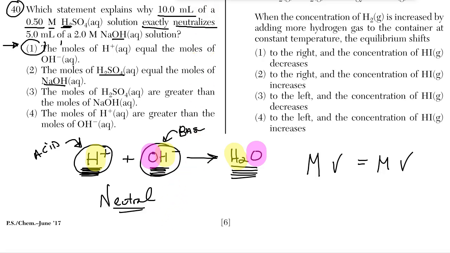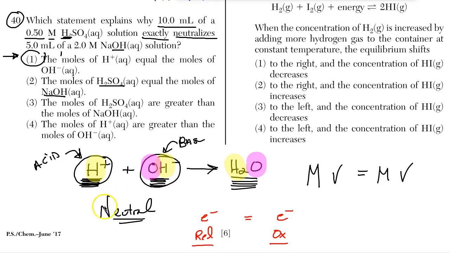So when we did a problem back, I forget what number it was, but we know that in redox reactions, the number of electrons that are absorbed and therefore reduced is equal to the number of electrons that are oxidized. Okay, so electrons that are reduced are the same number of electrons that are oxidized always. And the same thing happens with acid and base, except we're not dealing with electrons being accepted or passed around. We're talking about protons and hydroxides here. So we're just matching the H pluses with the hydroxides, and that's why 40 is 1.